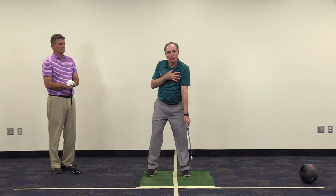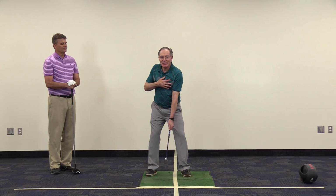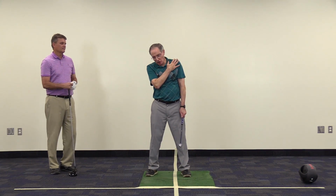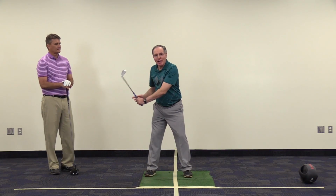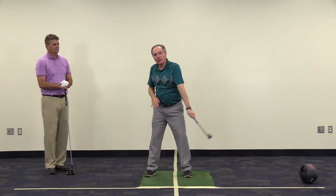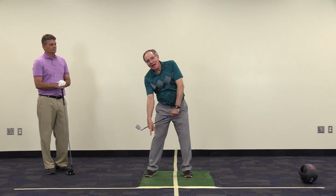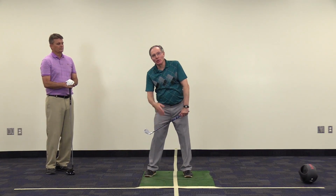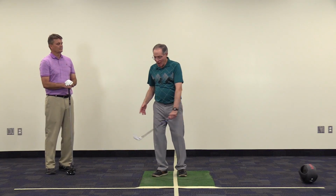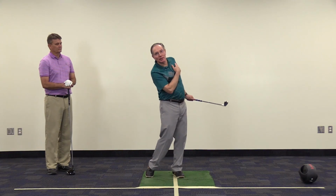So when the club catches up to the left arm, that's the exact moment when you've already got your shoulder socket up to its optimum position. Now if you didn't do that, let's presume you released the club like this, so it caught up to the left arm at impact, but you didn't do this motion. Then you'd likely hit behind the ball, which we call hitting it fat. And that's a common reason why people hit it fat: they don't have this correct motion.